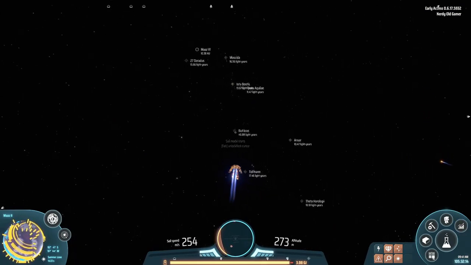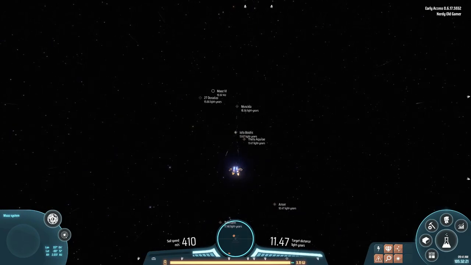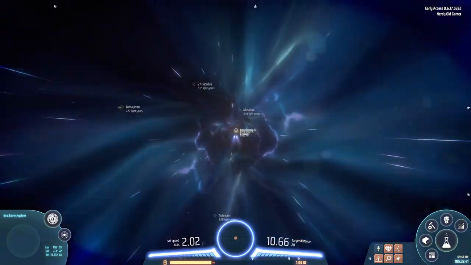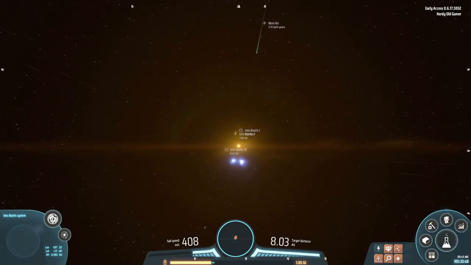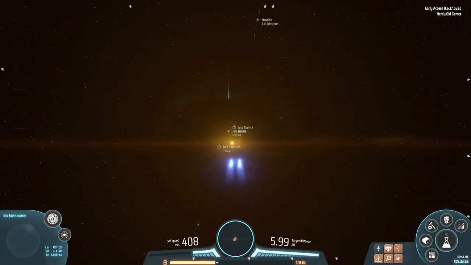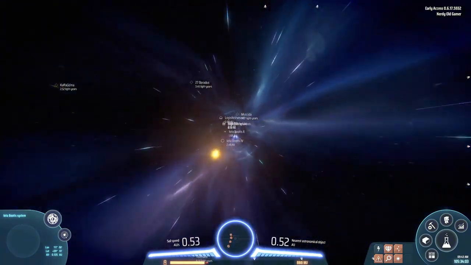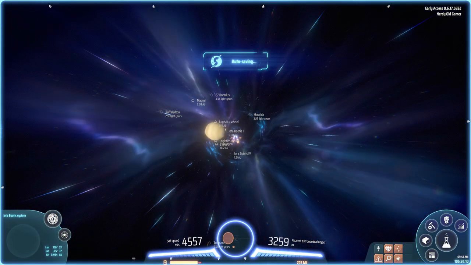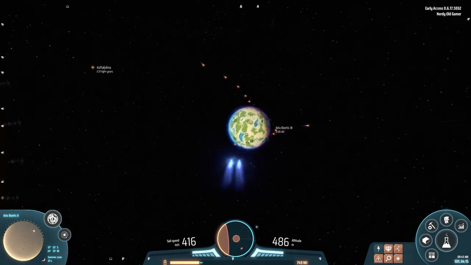Alright, let's head to Iota Plutus. There it is. And let's go. I will see you when we get there. Okay, we are arriving at Iota Plutus, and that was not my intention. To go to Iota Plutus 2, it's over this way somewhere. Let's jump some more. There it is. Oh, great timing for the autosave. This is where we want to go.